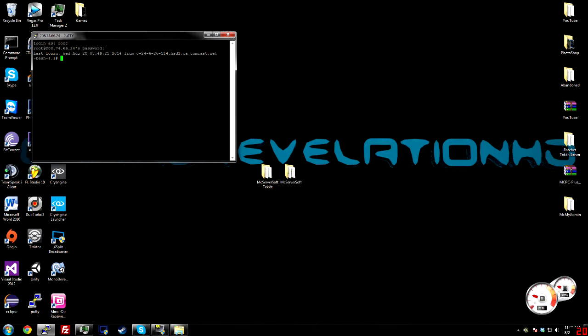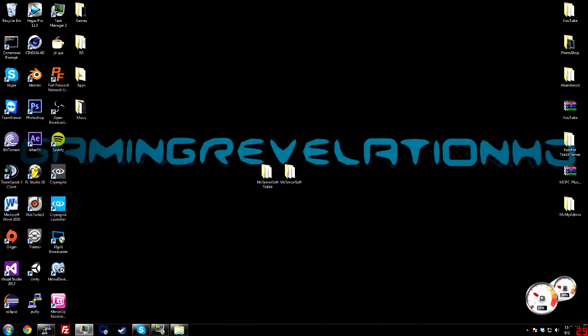This used to be a Windows server. I can't talk. I used to run McServerSoft on here just because it made it so much easier, but then I changed to Linux, so now I just do everything through MCMyAdmin, which you kind of have to pay for. But that's just an online control panel too.